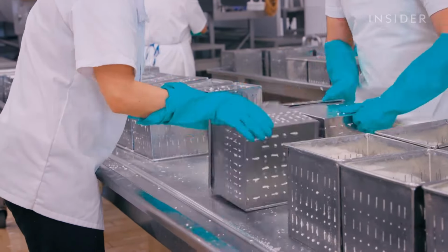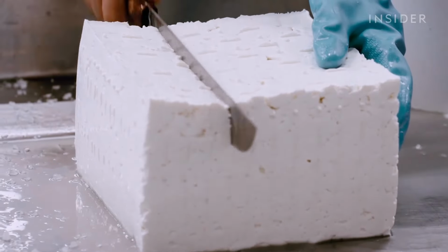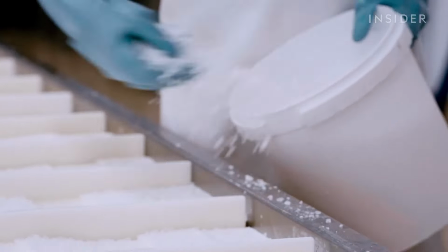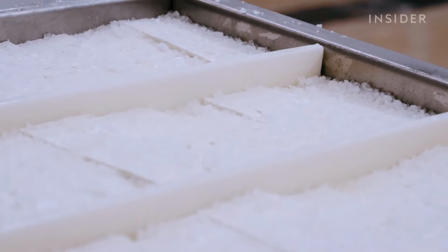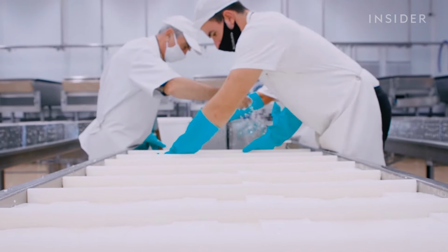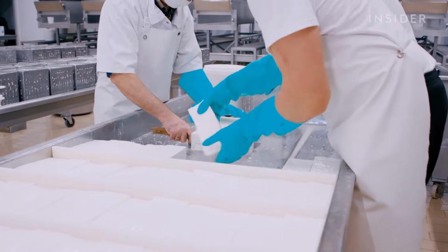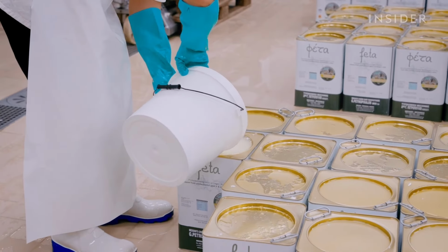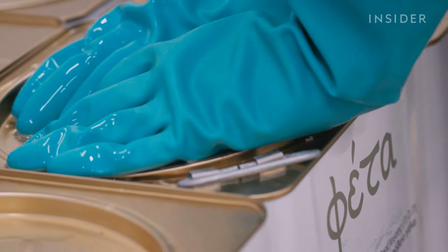After a 2-hour break, each cube is cut into 1 kilo blocks and salted. Athanasius is putting salt beneath and over the blocks to evenly coat the cheese. It will rest for 24 hours. You may have noticed these plastic separators. They are used to keep gently draining whey out of the feta curd. This liquid whey mixed with the salt draining is in fact going to make feta's natural brine. Once the packaging is sealed, feta will release even more liquid, adding to that brine.